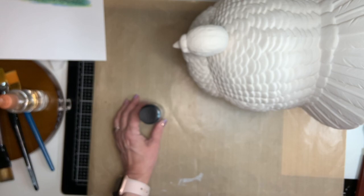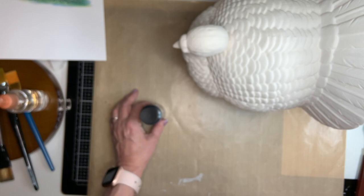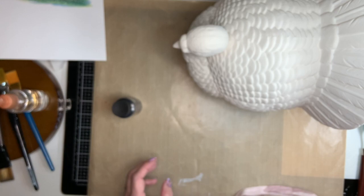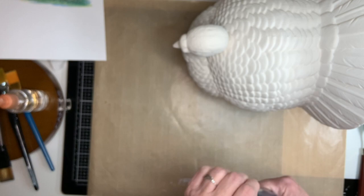It was like $30-$35 for 50 bottles. Makes it less than a dollar a bottle. And it turned out really well, so I'm impressed with that paint for doing this type of work. I don't know about painting on canvas or anything. Depends how fussy you might be, but it's a good craft paint anyway. I was happy with it. The pigments seemed nice and strong, and hey, I thought it couldn't hurt to try anyway.